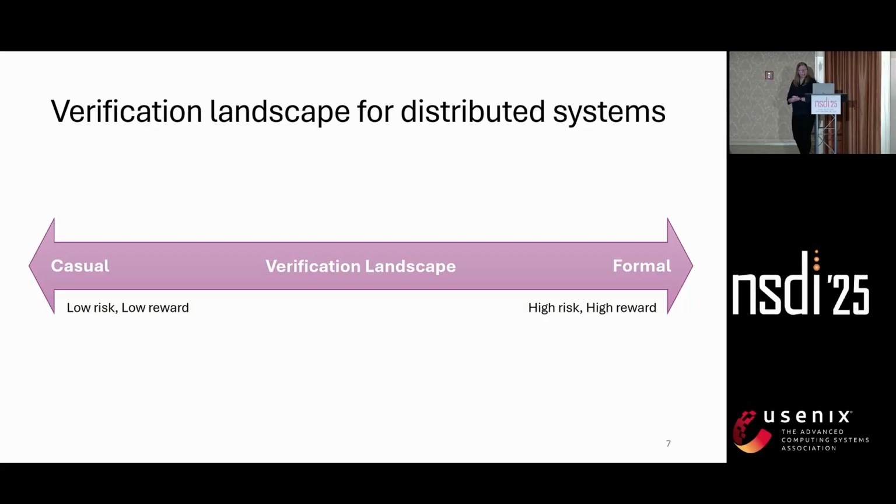On the other hand, you've got formal verification. You've got fully mechanically proven implementations. I love this stuff. This is the intellectually satisfying stuff, right? This gives you guarantees not only about the existence of bugs, but the absence of them. Unfortunately, this requires significant investment of time, resources, and expertise. It's often a one-shot effort, and it's rarely used in production. And where it is used, it's best suited to greenfield projects where you are building the system from the beginning with verification in mind, which was very much not the case with CCF.